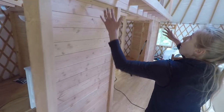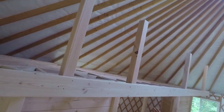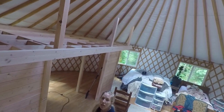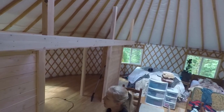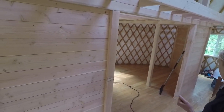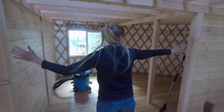And then right here is where there's going to be the ladder up to the loft. We didn't get to tongue and groove the floor. So the floor of the loft will be the ceiling of the bedroom and bathroom, which will be the same tongue and groove you see here on the walls. So here's a really huge opening, but this is gonna be barn doors that'll open up each way.